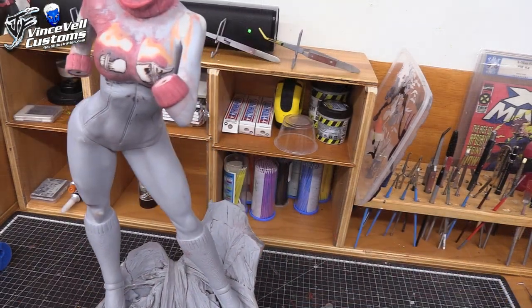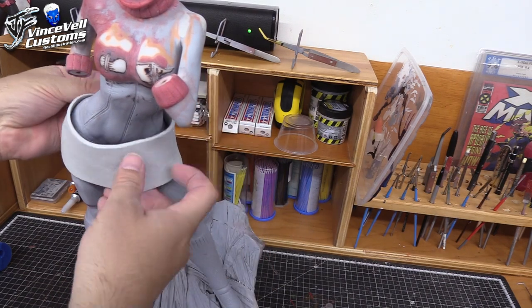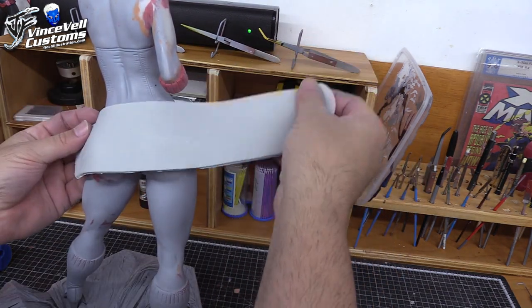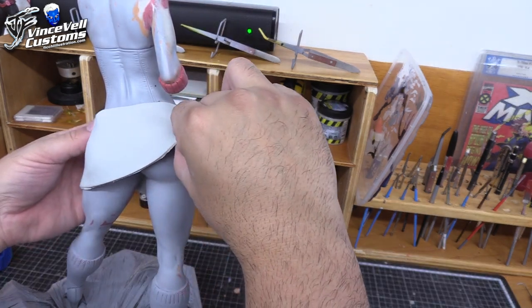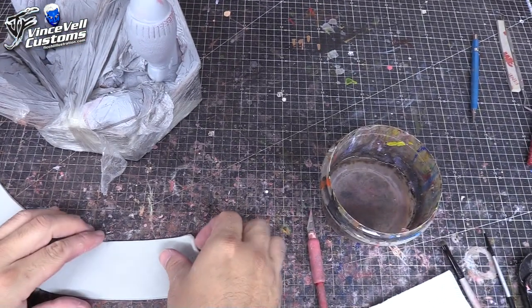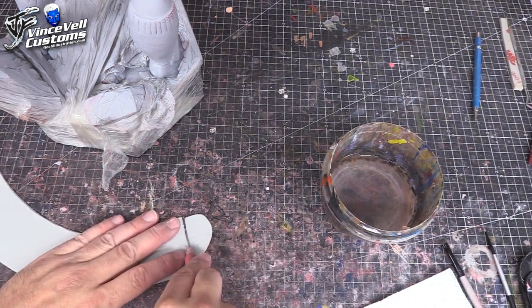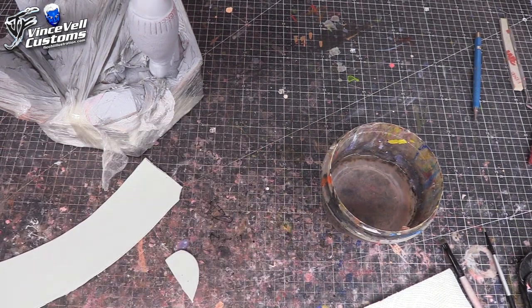All right, so we don't have the best camera angle, but you can see if we put this around her now, it's good, but the problem is it doesn't really go. We want this to go around this way, like so, and give it something like that. So I have to bend this around like it's a circle. And we're going to cut this end off. You've got to make sure you don't cut too much off, because when you put it around, it won't work.